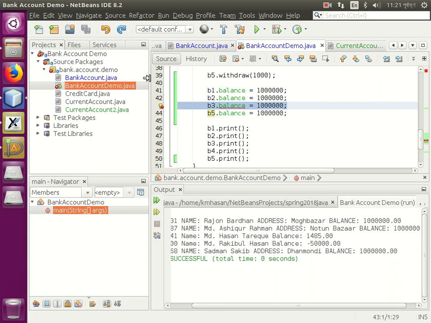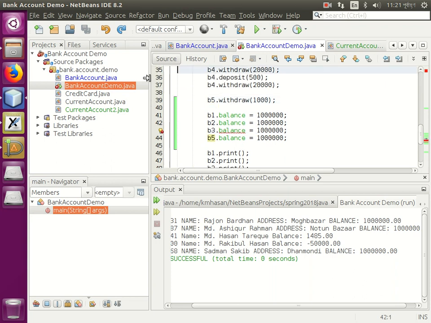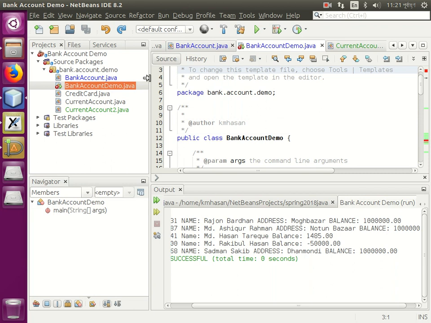This bank.account.demo is the name of the package, and in Java, you write the name of the package in the very first line. Right up here, you're declaring that all these files have to be in this particular package. So if they're in the same package, and they're marked either public or protected, then everyone will have access.